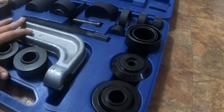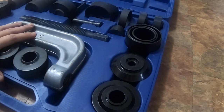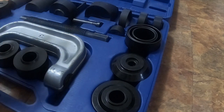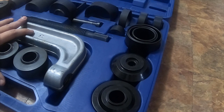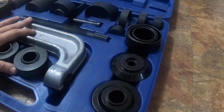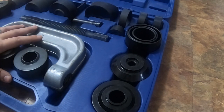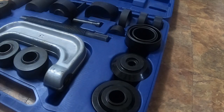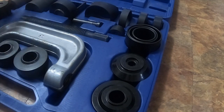If you want to do a vehicle once every few years, buy this instead of renting — you pay $30 to $40 to rent one, so why not just buy one and have it for the rest of your life? These kits can do all kinds of things: push out bushings, press in metal sleeves. I used this kit to install metal sleeves and bushings into the new shocks on my truck, so you can use it for all kinds of press-in and press-out jobs that the adapters will fit.